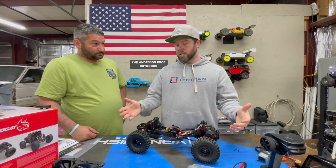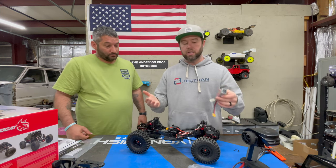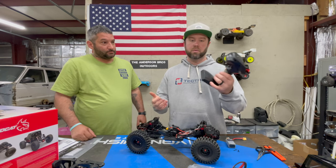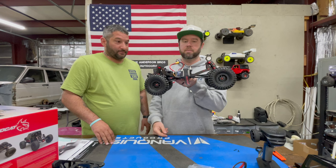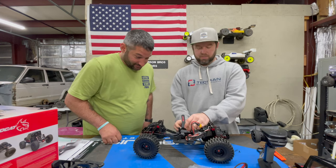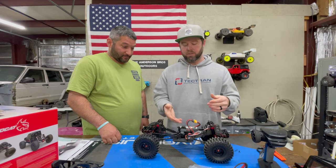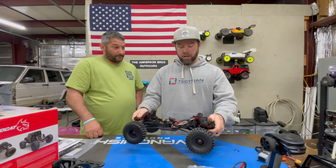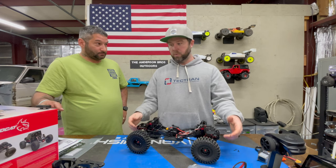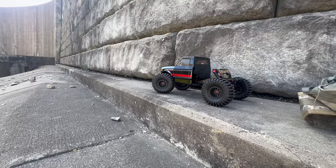One of the other things that you need to keep in mind is, for the price point, you don't get any batteries. There's no battery to run the truck, and then there's no batteries for the remote or radio. We've got the battery strapped in, and we've got about a mile of the battery strap left. You know, it's not something that I would typically complain about for a competition truck, I mean, obviously they're using what they have in stock already. I recommend getting a shorter strap. And we've rambled enough about it at this point. So let's take it out, let's run it, and let's see how it does.